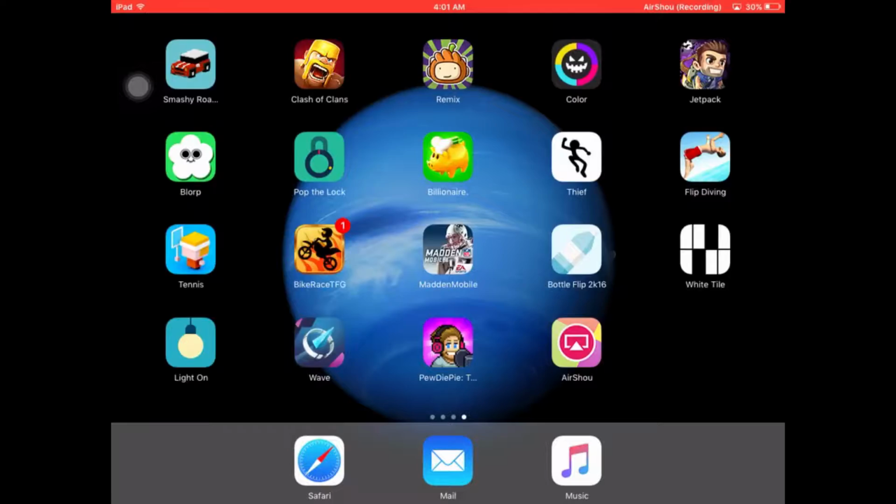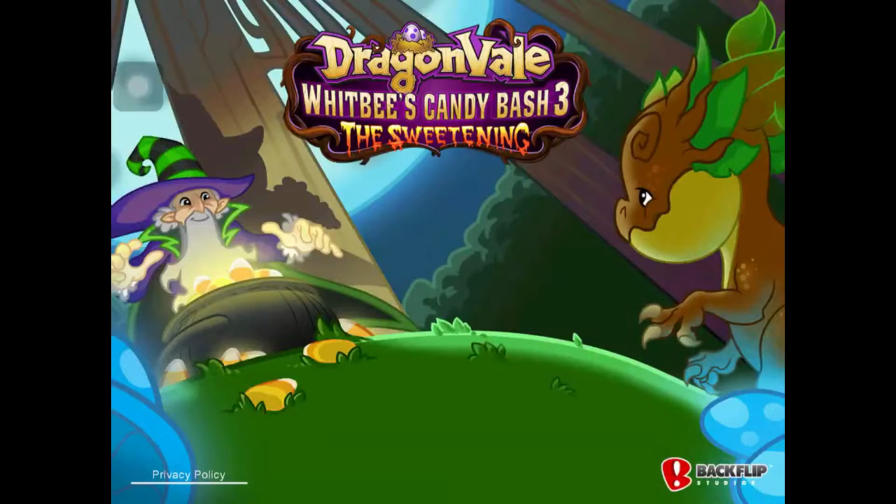Today we're going to be showing you how to get the zombie dragon in Dragonvale. This is a pretty hard one to get. I got lucky and got it on my second try. The breeding combination is very simple, and you guys should have it. Let's wait for this to load.